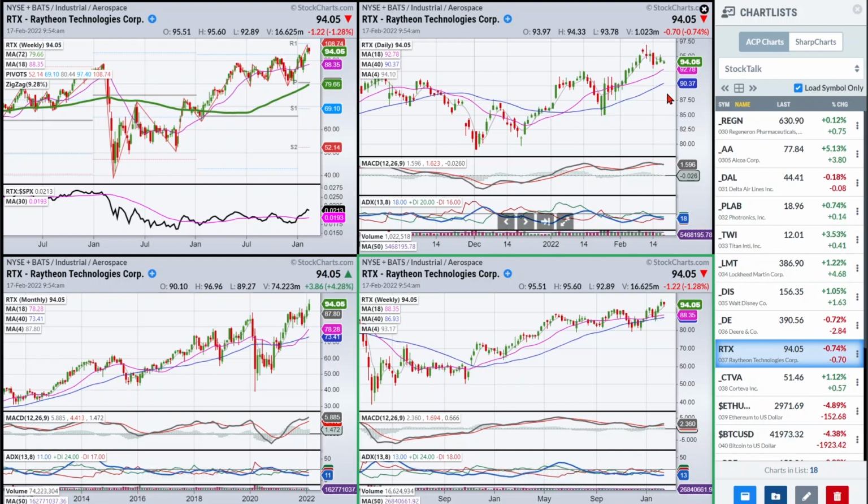So if I'm going to do this, it actually looks like this pinch play was trying to develop, and now it looks like it's coming back down through the signal line. So it's a tough one. I mean, I see the price pattern improving, but I don't see the momentum characteristics that I like to look for.